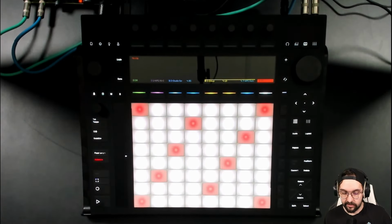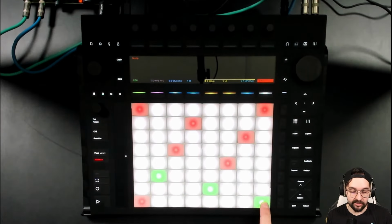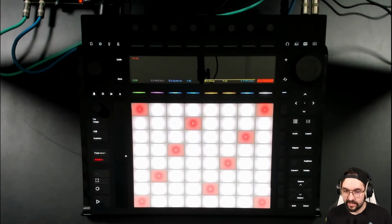From the default setting, the bottom leftmost pad is C1. And if you play the next note to the right of C1, in this case, we're in C major, you're gonna get the second note of C major, which is D, and then onwards to E, F, G, A, B, and then you're back to C. So essentially this bottom row and the top row of pads in key mode will play the whole scale for you, right?